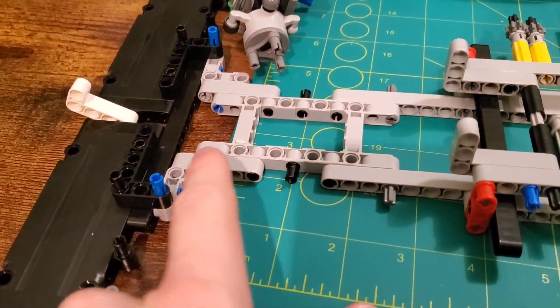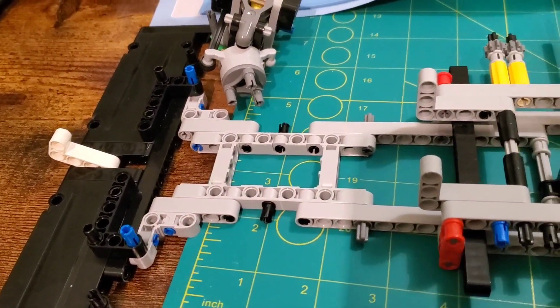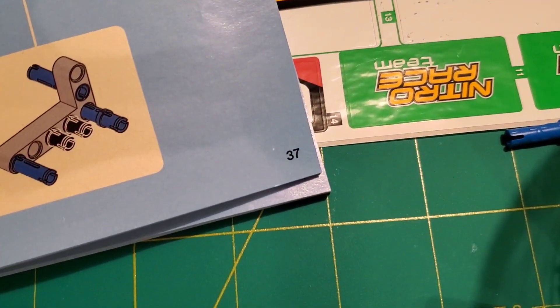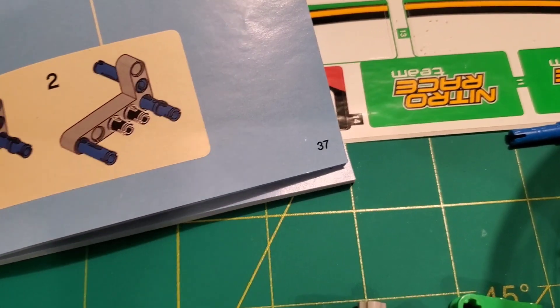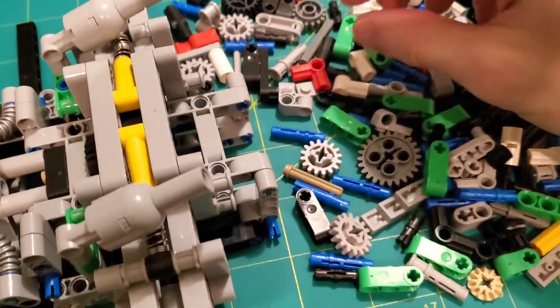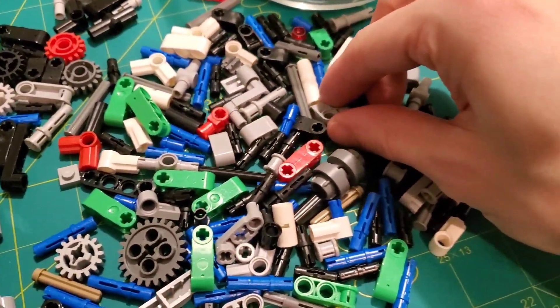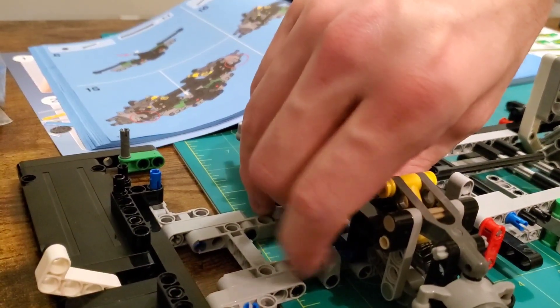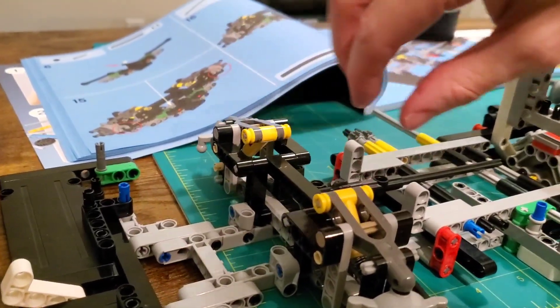Problem: we've got this step where we connect the frame to these little brackets, but oh — we've got no brackets. Turns out on page 73 I missed a step. Almost halfway through where I currently am and I missed this one little step. That was step 34 and we're now on 56. Lucky I found one here and there's the other one — we're in luck, it continues. Pop it on — beautiful.